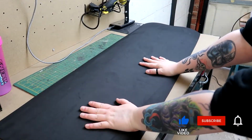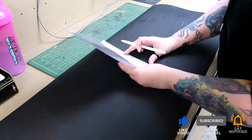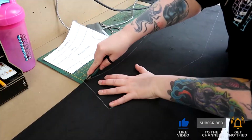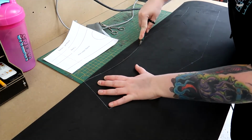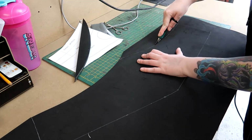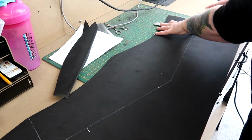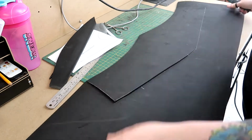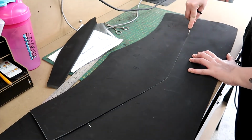Starting with the foam, I'm using 5mm foam for the base. There are a few other bits that I use 5mm for. Most of the details I use 3mm and the two side pieces will be 10mm, but I'll explain those when I get to them. Starting with the front section of the belt, I draw around the template, flip it over to mirror the other side to give the full front piece.